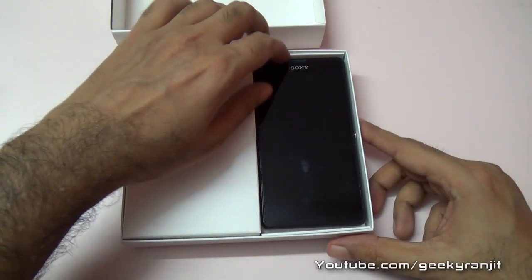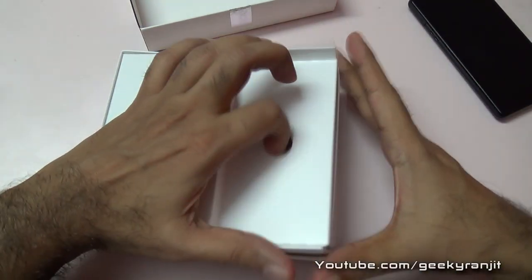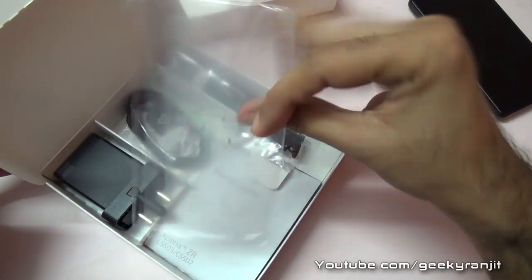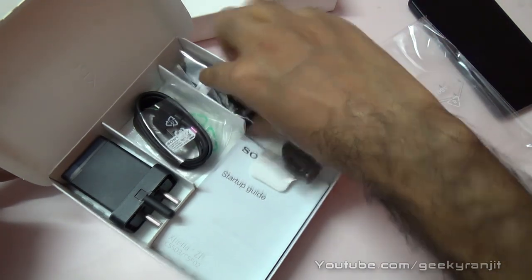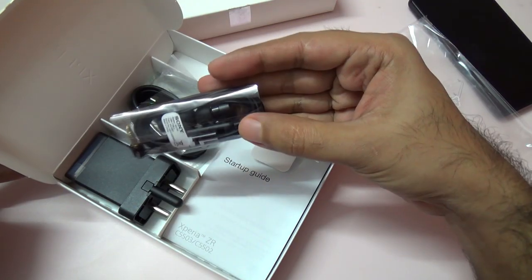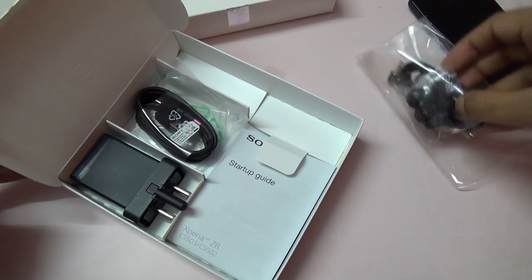Right away we get the phone itself. Let me take that out. This is the phone, and let me keep that to the side, and let's quickly look at what else do we find in the box. And this is actually nothing. We do get some extra earbud tips. These are the in-ear style earphones that we get with this one, and they should be pretty good because Sony provides very good quality ones.